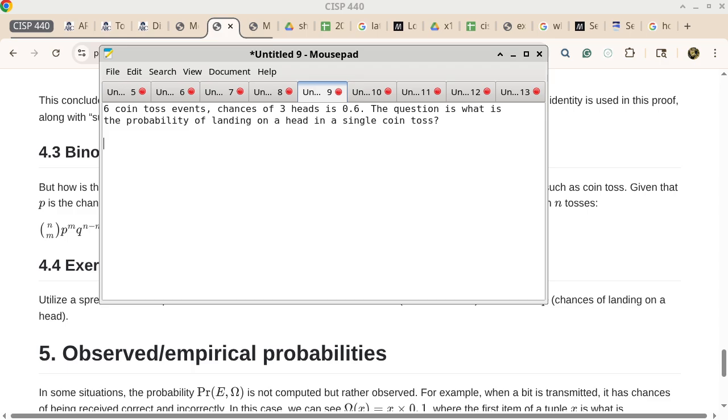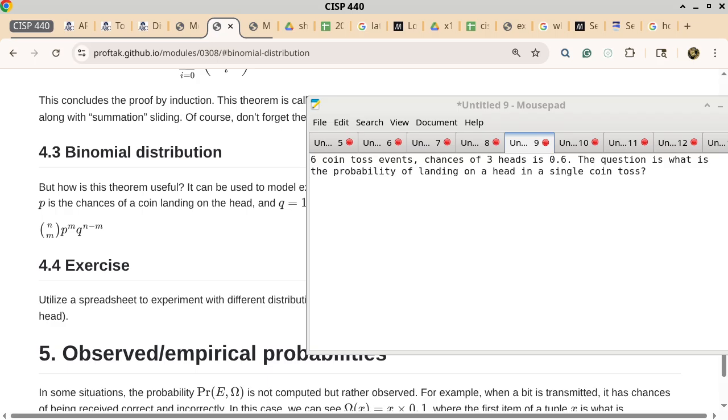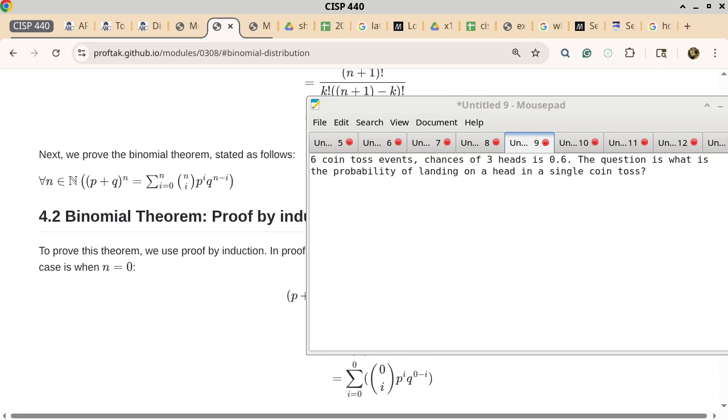Okay, so tell me how you're gonna map the values into the binomial theorem. So we have the binomial theorem here. This is binomial distribution, and this is the binomial theorem up here. So how do we plug that in? Okay, first of all, which n are we talking about? What is n? See, the binomial theorem works for any n that's a natural number, and what we're looking at is a very specific n. So n equals 6.